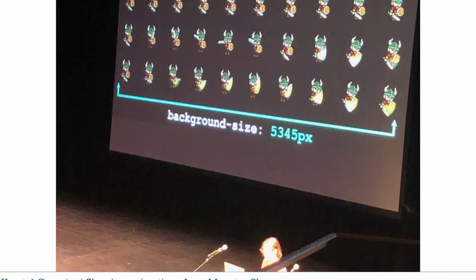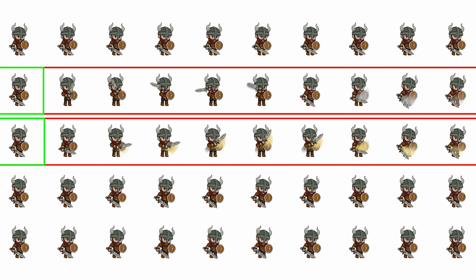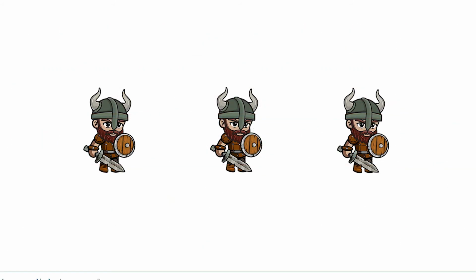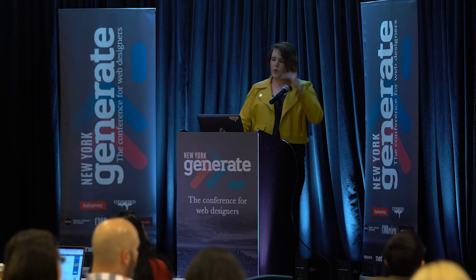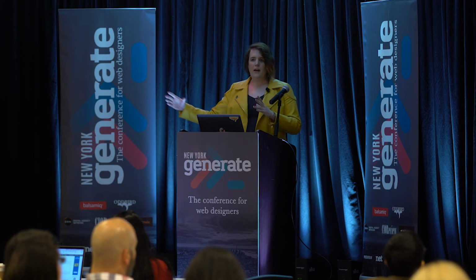I also saw a talk a couple weeks ago at VueConf. Crystal was showing off this Monster Slayer animation that she was doing in Vue, and I thought, that's fun, we could do that. What we'll need in the CSS is we'll need to pass in the sprite. We'll need to tell the CSS how big is this box, and how many steps do we have across to get to the end of it. And once we have those pieces of information, we should be able to automate by just passing in a little bit of data for the box size, and then which row we're on, and how many steps across.